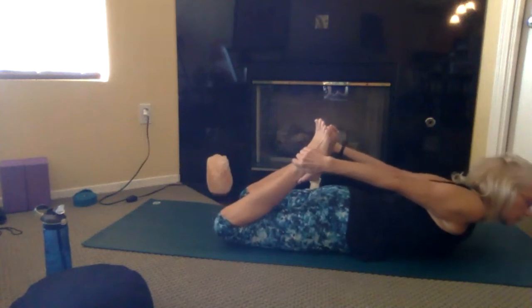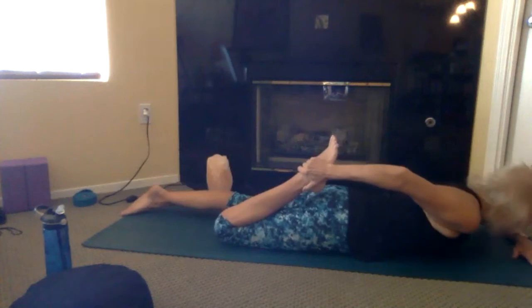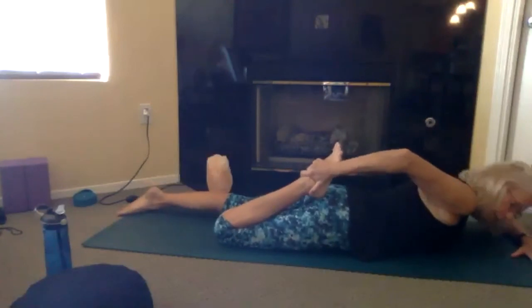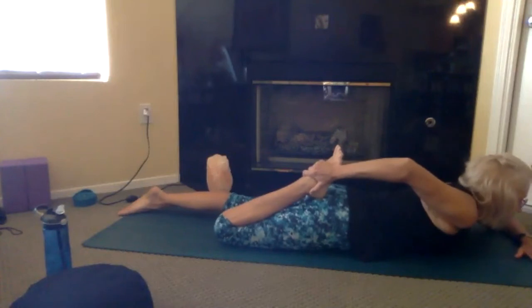And then as you lower down, keep just your right foot. Your left hand can come underneath your forehead and you can rest your head down on it, or you can turn your head to the side if that's okay. My neck won't allow that, so I'll look straight down. But I want you to bring that foot as close to your butt as you can.